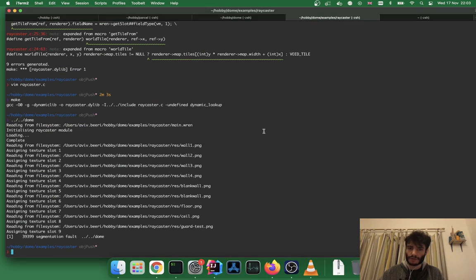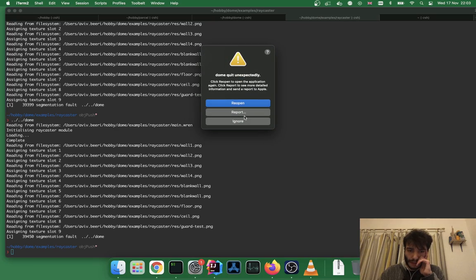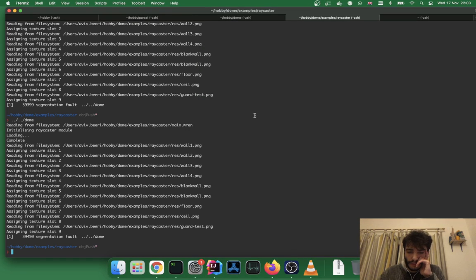That still doesn't work though. Does it tell me in the report where it actually crashed? Otherwise I have to boot up LLDB.